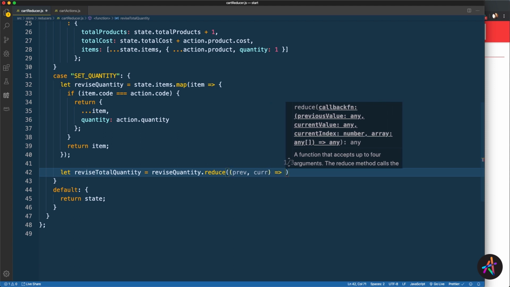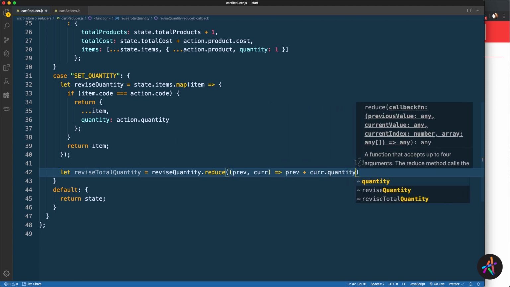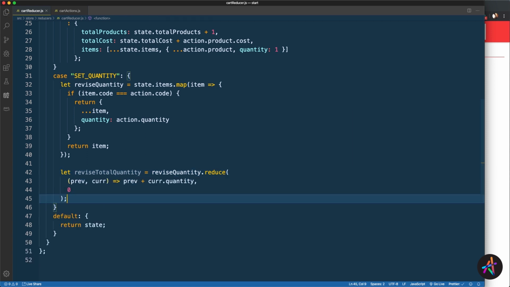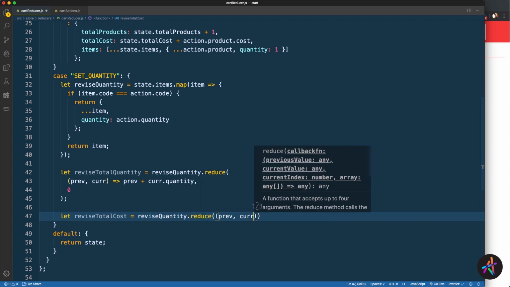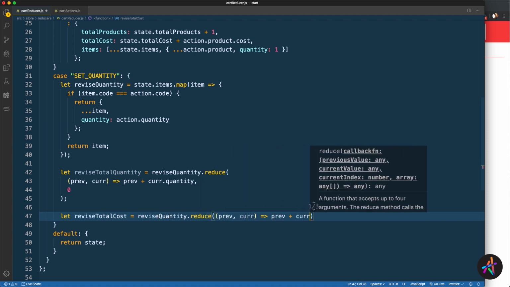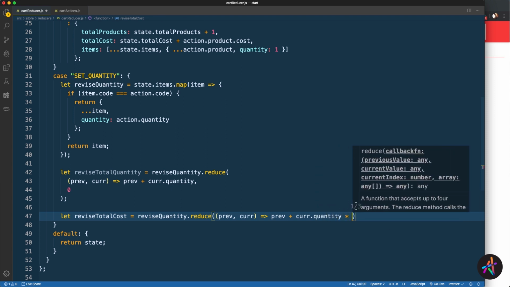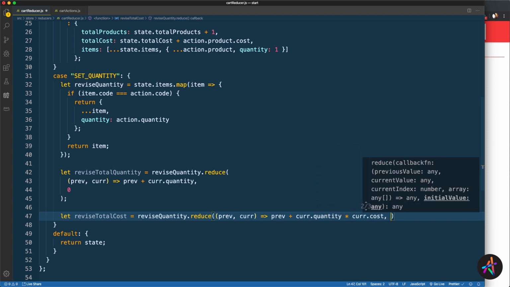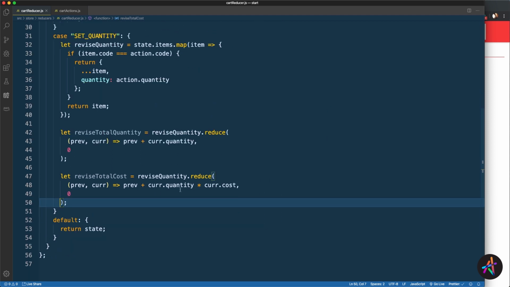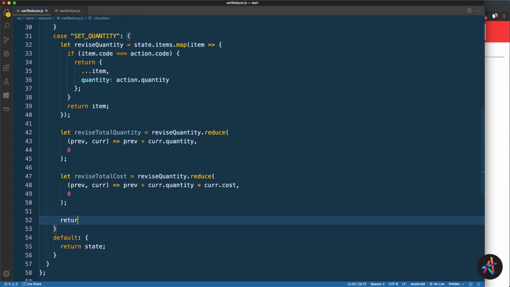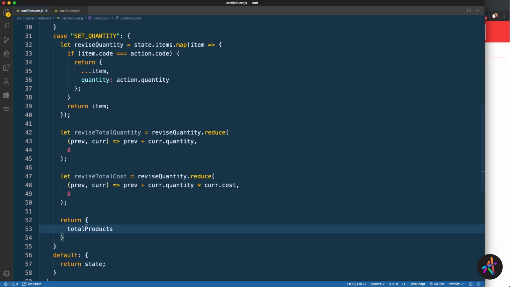Using the updated version of the items array, we'll recompute the total quantity of the products using array.reduce. Similarly, we'll recompute the total cost of the cart once again by using the array.reduce function. We can then return our state setting the values as recomputed here.